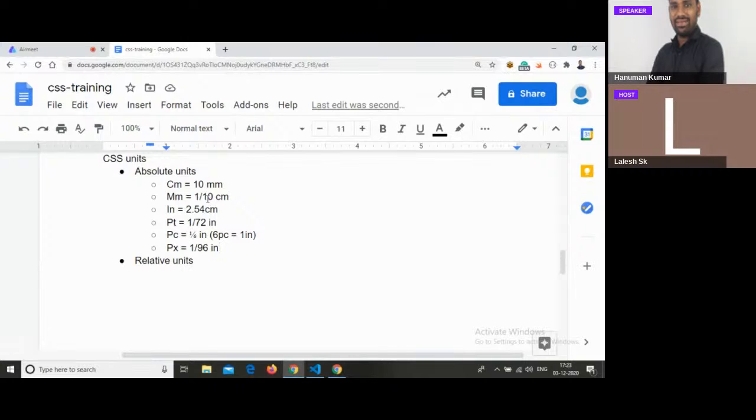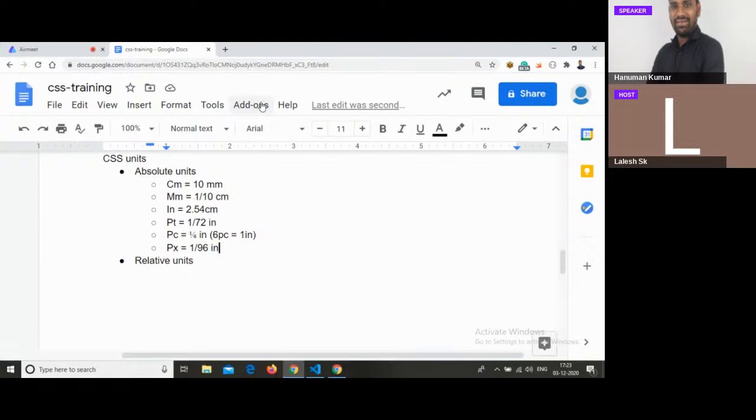And 1 inch equals 2.54 centimeters. Similarly, pt, that is point, is 1 by 72 inches. And next one is pc, that is pica, 1 by 6 inches, so 6 picas equals 1 inch. And pixels, that is 1 by 96 inches.